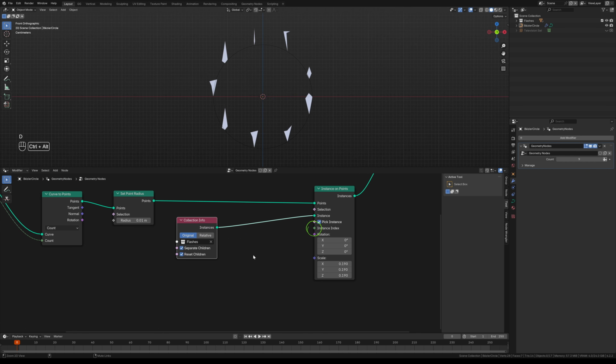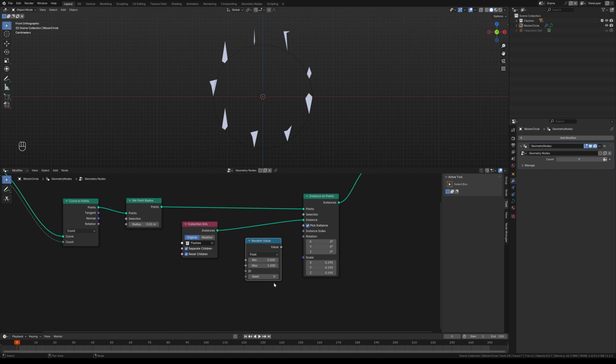An easy way to think of what an index is, is that anything coming out of any of these green sockets is added to a numbered list starting from 0. And in the case of a collection with multiple things, each number goes up by 1. And so we just need to pick randomly from that list of numbers. And we can do that with a random value node.